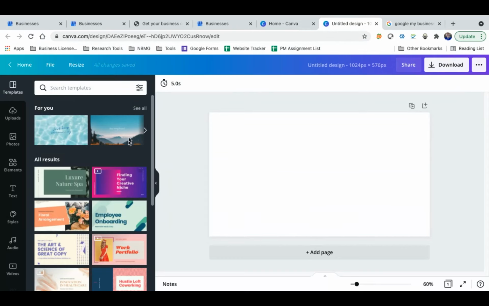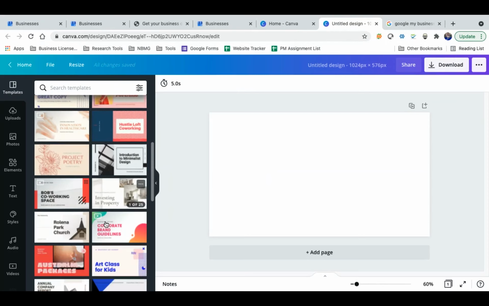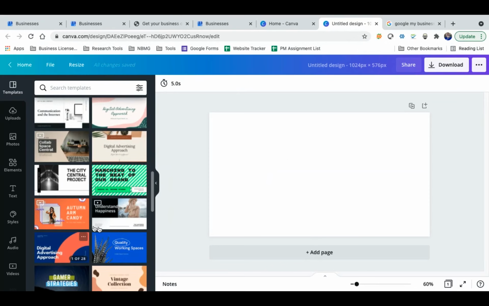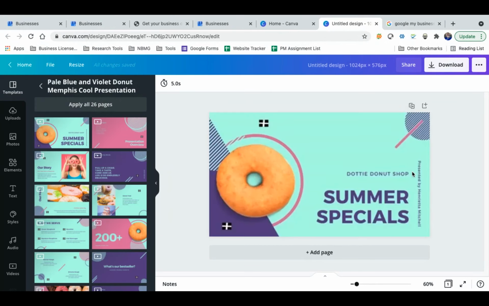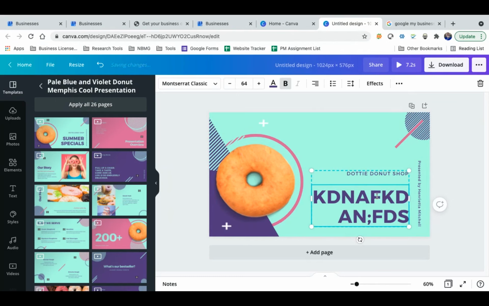The other cool part is that there are a ton of options over here that they put together for you. It's stuff that's been done before that you might be able to adapt. Try not to just take this stuff and use it as is. Anything can be swapped out, and anything can be customized in here. If I wanted to use this one, it's looking at the size measurement, 1024 by 576, and matching it up to other projects that are public. We can swap out anything we want here and change the text to whatever we want. So there are tons of options, and it's a lot of fun when you get going on this.